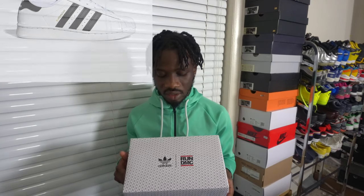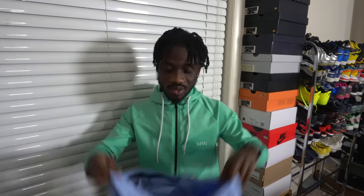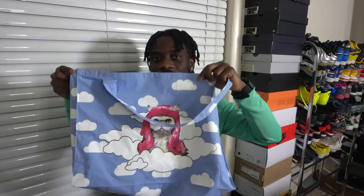This is the Adidas Superstar, the Run DMC collaboration. It was released last year — the US release was November 14th. Adidas used this shoe to celebrate 50 years of the Superstar, and Run DMC used it to celebrate 35 years of working with Adidas. Quick shout-out: this tote bag has been so useful — I put like two sneaker boxes in it. Shout out to Toastward for gifting me this; he's a fashion designer, a genius, and my friend.